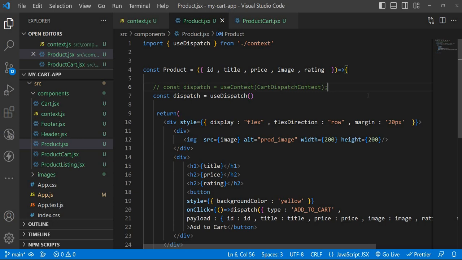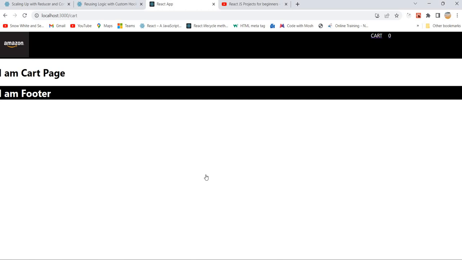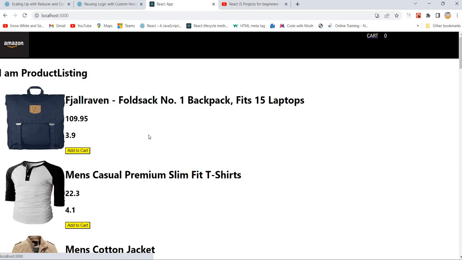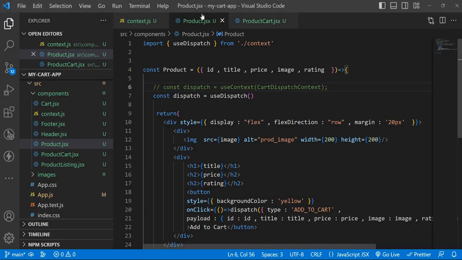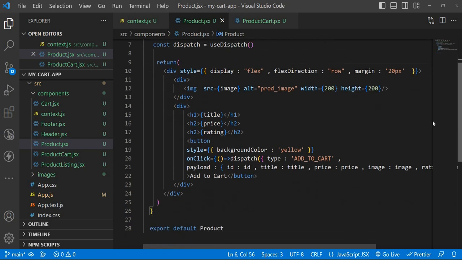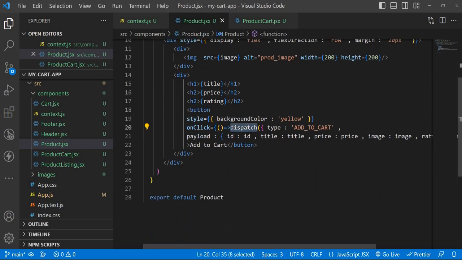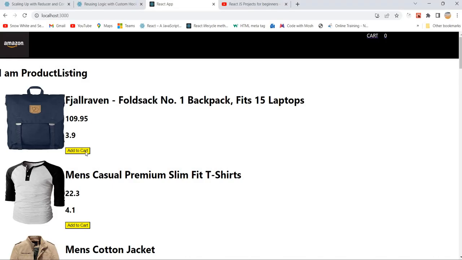Let's see whether the application is working or not. We did the changes. First of all, it should work, right? The application should work. We have done some changes, that's why the application has loaded one more time. So just go to the home page, and I'm just adding to the cart. Here this is the product. So in the product listing page on the home page, we have used this product.jsx. Here we are dispatching. So if you are able to add item to the cart, that means it is working successfully.